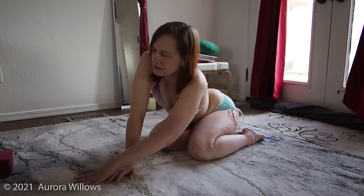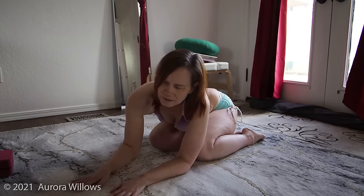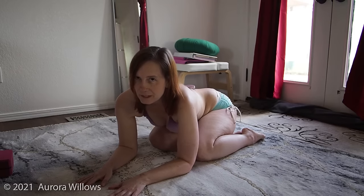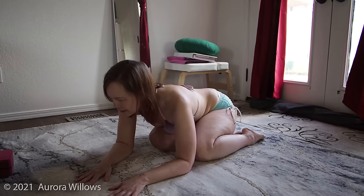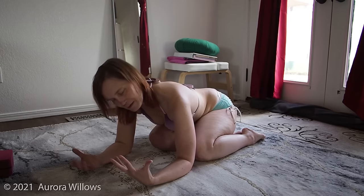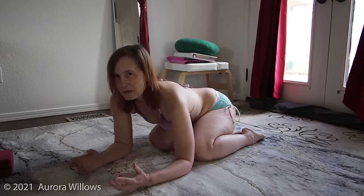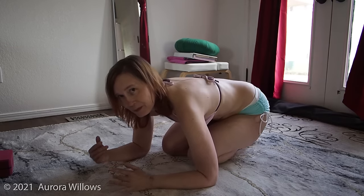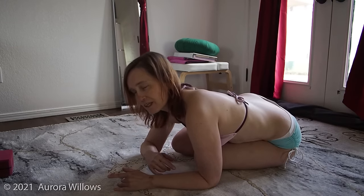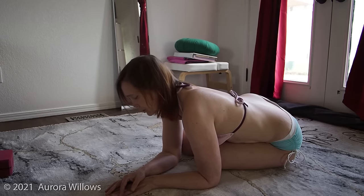So if you can switch your diet and get to healthier food, drink lots of water, get the apple cider vinegar to get the bacteria out. Okay, we're coming back down now, and you might have some popping in your back, in your neck, maybe in your shoulders. From here, I just want you guys to pick yourselves up, back to the center, and we're going to drop over to the left side now, because we have to stretch that side out too.